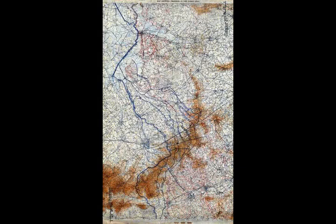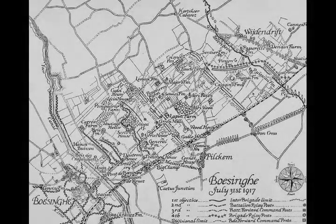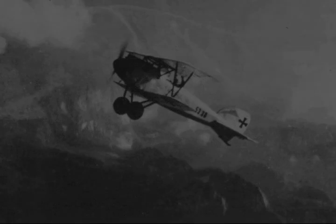The 2nd Army was to capture outposts in the Warneton line to simulate an advance beyond Messines Ridge and stretch the German defence. The 5th Army was to attack along a 14,000 yards front from Klein-Zillebeke northwards to the Ypres-Staden railway, the French I Corps on the northern flank attacking with two divisions from the 5th Army boundary to the flooded area just beyond Steenstrate. Infantry trained on a replica of the German trench system built using information from aerial photographs and trench raids; some platoons had specialist training for attacking pillboxes and blockhouses. The Flandern-I-Stellung was 10,000 to 12,000 yards behind the front line, well beyond the fourth objective.